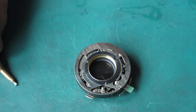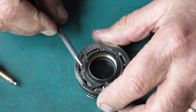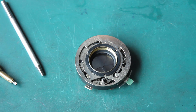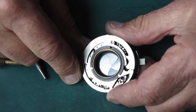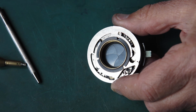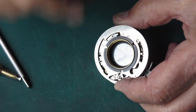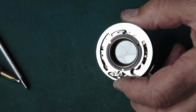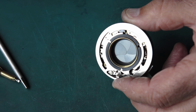Yep, I'm going to go and test that now on my shutter speed tester, and I will use this again if I need to make any fine adjustment to that, though I strongly suspect that's going to be quite good. The shutter speeds, when they were set, are expected to be within 20% of the marked speed and have repeatability of 10%. Well, 20% of the marked speed is quite a lot, so it means that if you were setting for 1 second, you'd be looking anywhere between 1200 milliseconds and 800 milliseconds. So it's quite a wide margin.